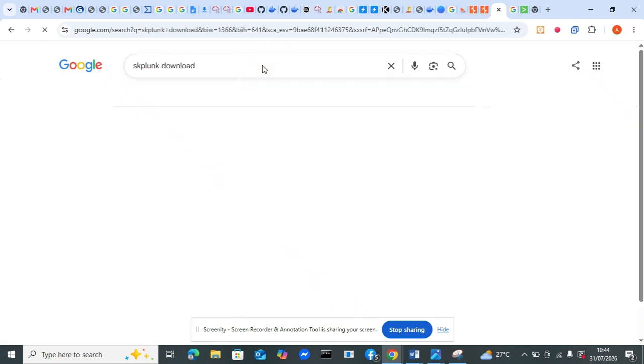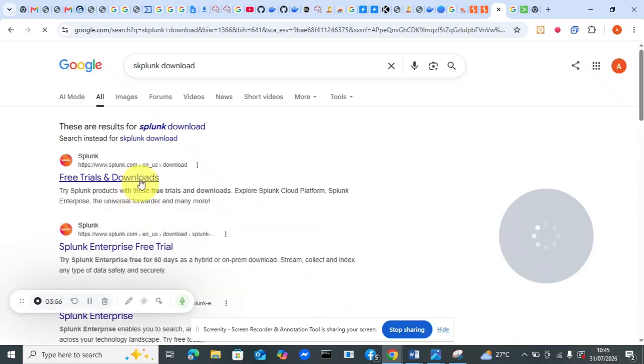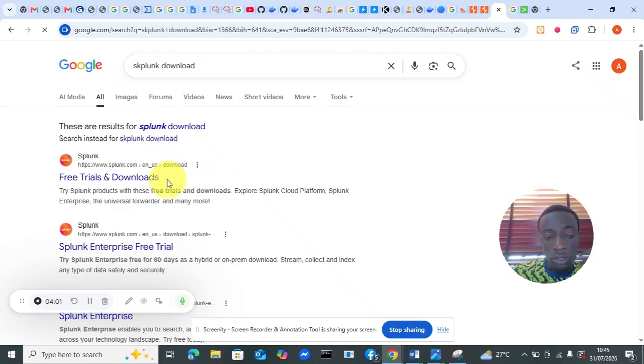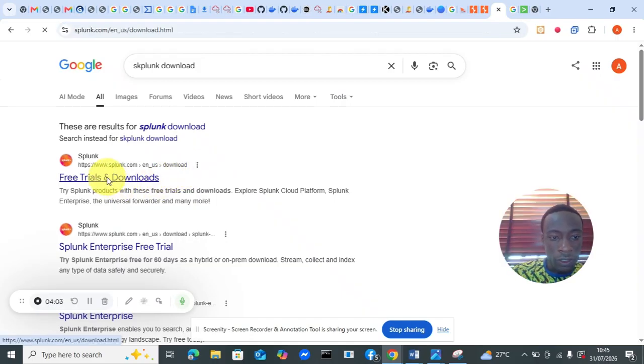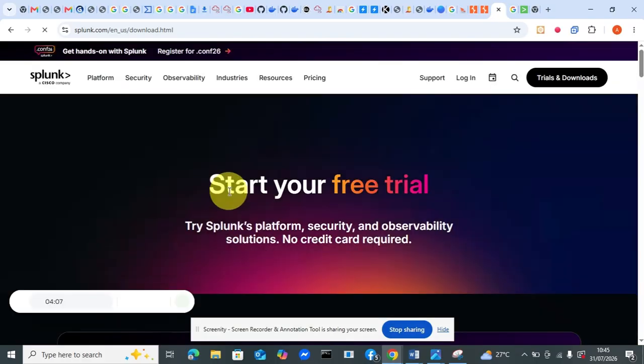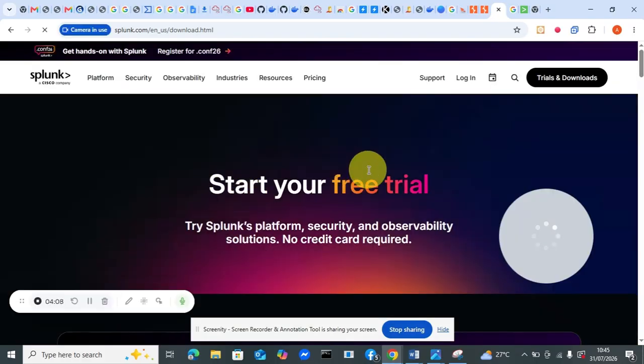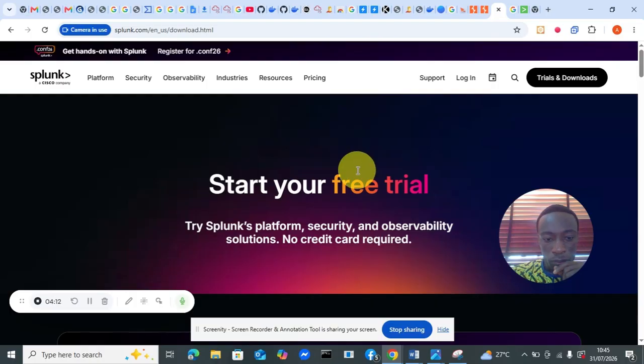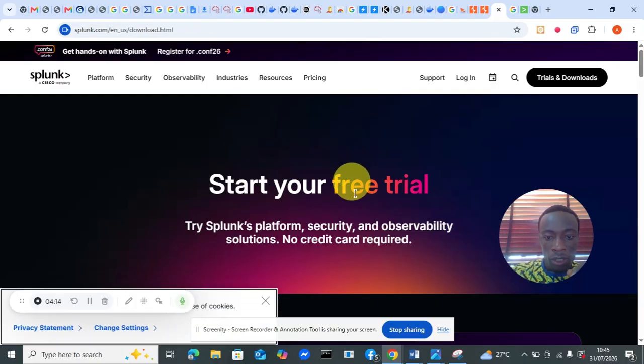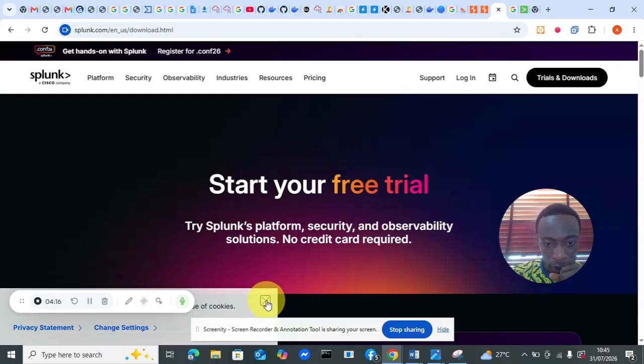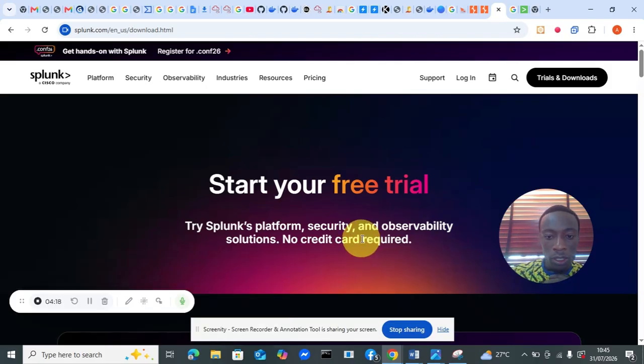When it opens, the next thing you want to do is go for Splunk Enterprise. This one is the free version of Splunk.